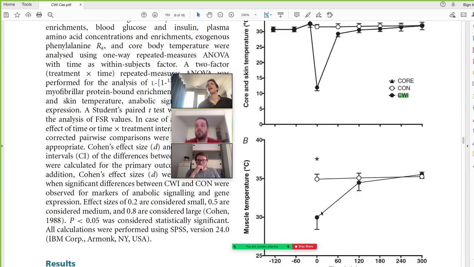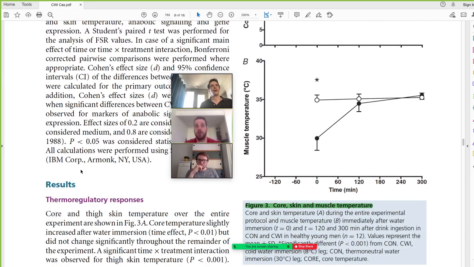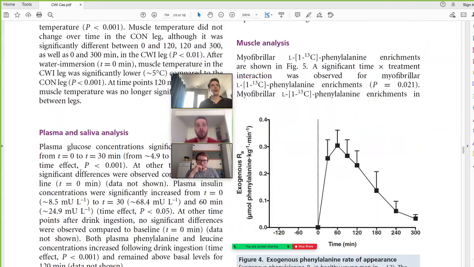So just looking at these data, at this point you're like, okay, the intervention did what it was supposed to do. Let's look at the next thing, right? Because that's how you introduced it. If you don't see anything here, then it would be weird if you see something on muscle protein synthesis, because the logical chain is you do cold water immersion, so muscle temperature drops, which does some stuff, which then does some stuff on MPS. So you start at the left side of the chain and go step by step. Exactly. Yeah. All right, let's see what your next results are.